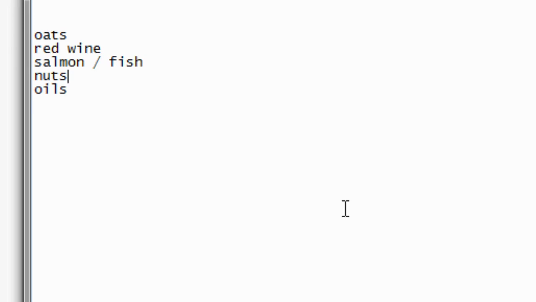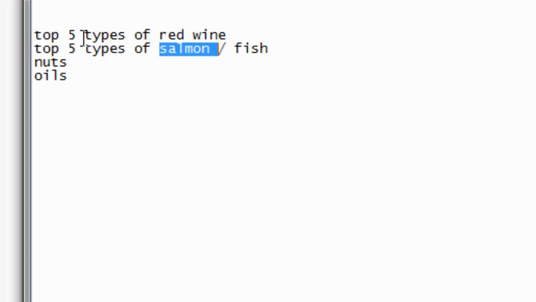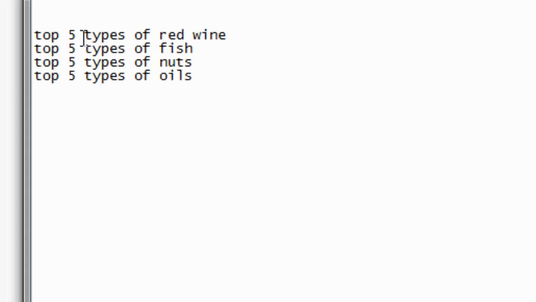So we can do oils, and let's just start with that. So obviously oats are oats. Red wine, there might be different types of red wine. So maybe we could do top 5 types of red wine, or top types of fish, top 5 types of nuts, and top 5 types of oil that lower your cholesterol.